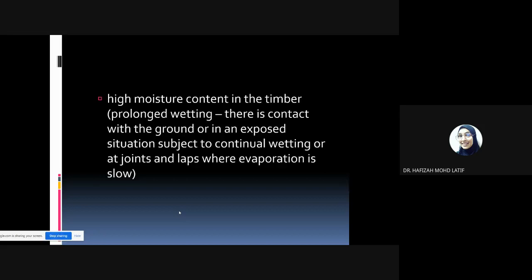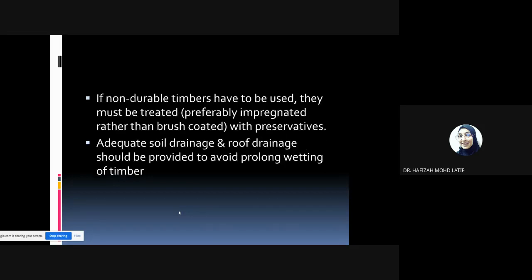But with the wood that you have covered with concrete, water senang masuk, but it's hard for the water to evaporate out because of the concrete yang dah cover.